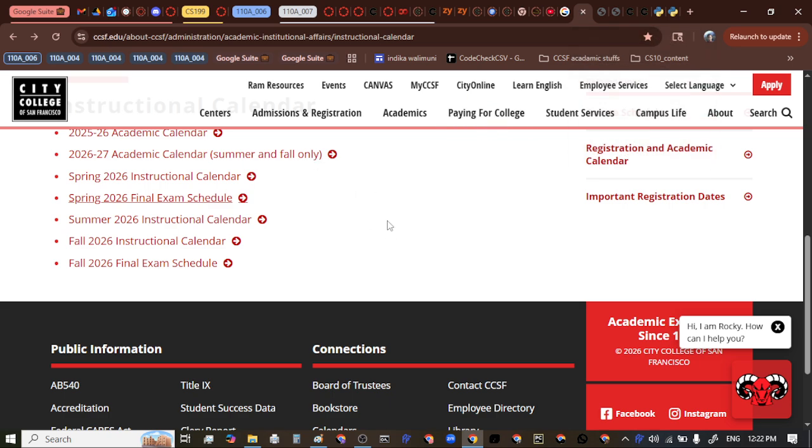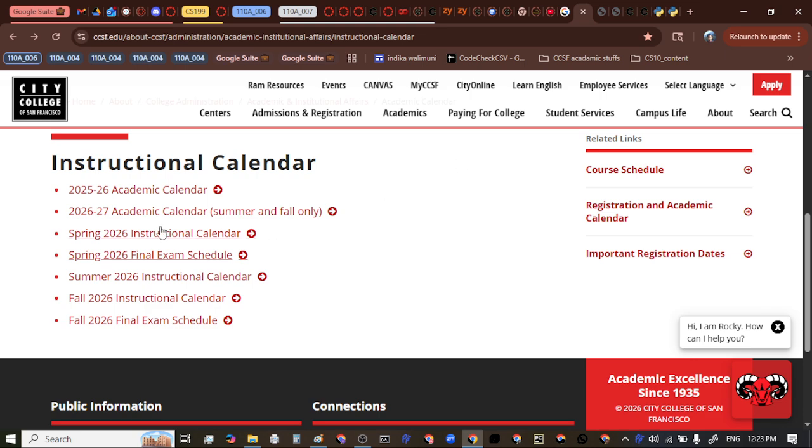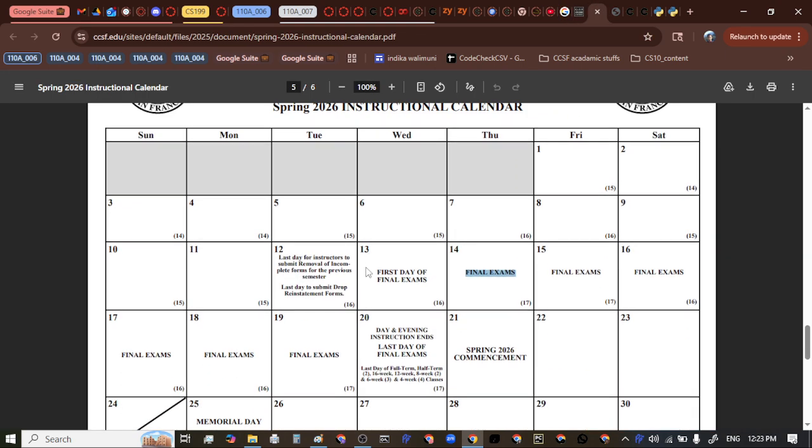You can Google CCSF calendar, something like that. It will come up with this one, and if you click on spring, you'll get this one, right? So you can see that. This is this week, right? And this is next week. Our last day of instruction will be the 12th. That's our last day. Okay. And then starting the 13th, we begin the final exam week. So it's one week. Okay.